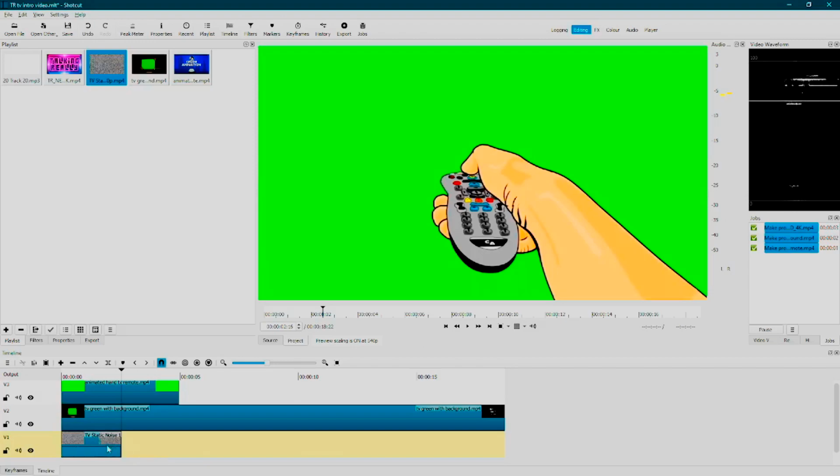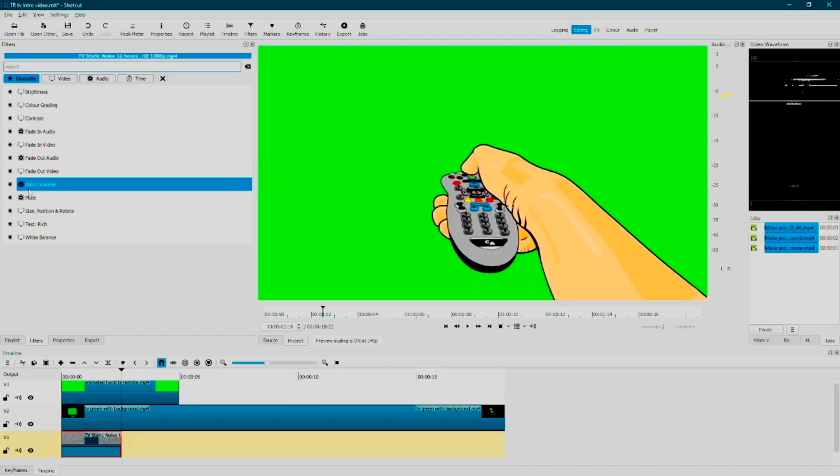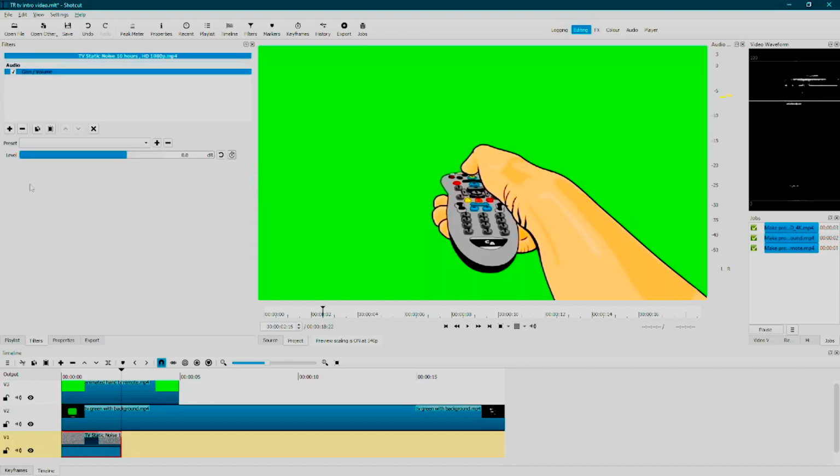Now, that is quite loud, so we're going to make it a little bit less loud. The way we do that with this program is filters. So filters here, and then we have to add a filter, and it will be volume.